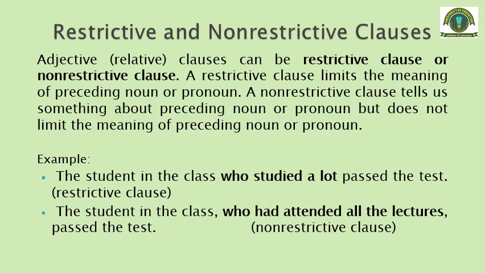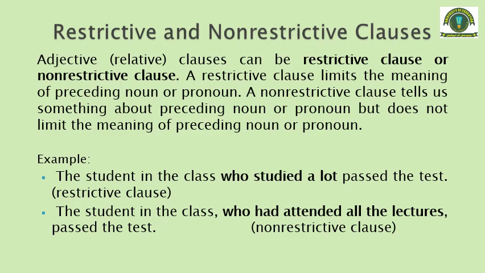The same is the case with clauses. If a clause restricts the noun, it means that when the sentence is complete, you will come to know that this is the particular noun that was being talked about. Whereas in a non-restrictive clause, the noun can be anybody. After the completion of the sentence, you can pick anybody as the noun. You won't be confined to choosing one person or one noun.